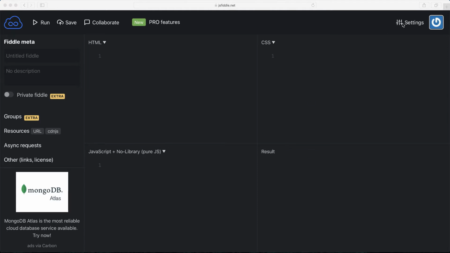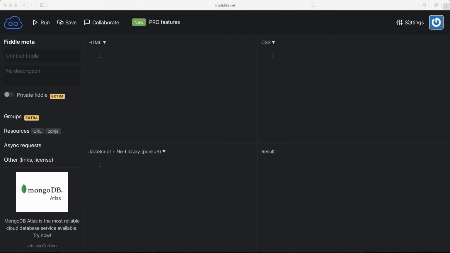In the top right, we do have this area for settings. Before we get into that, I want to make sure that you go ahead and sign in. If you don't have an account, you do want to click that anyway and create an account. I know it's going to look a little bit different. I've already signed in here, but go ahead and take care of that in the top right corner. It is free. Now they do have pro features that you can pay for, but to create an account is free.